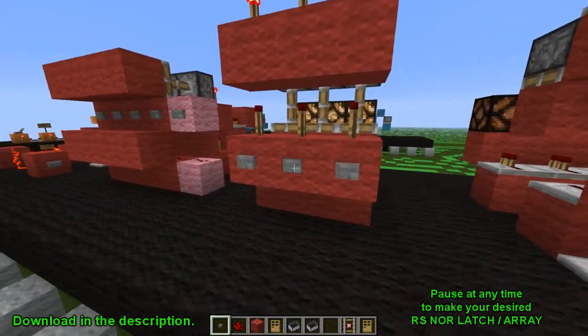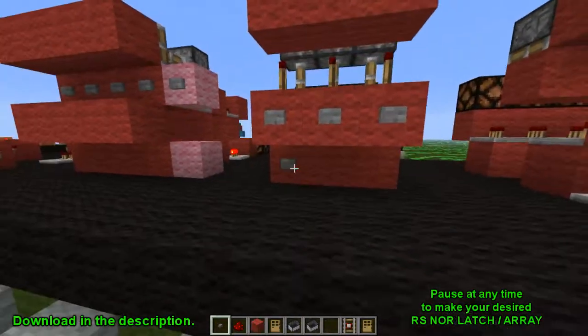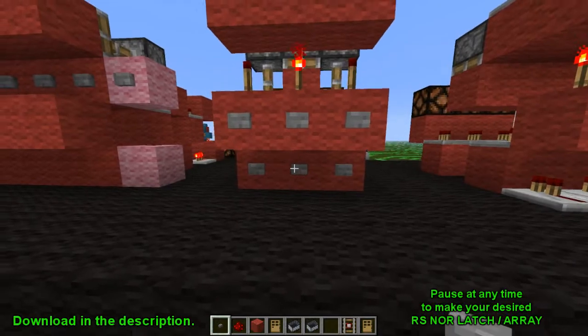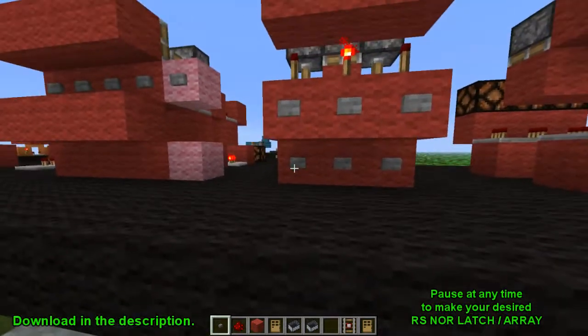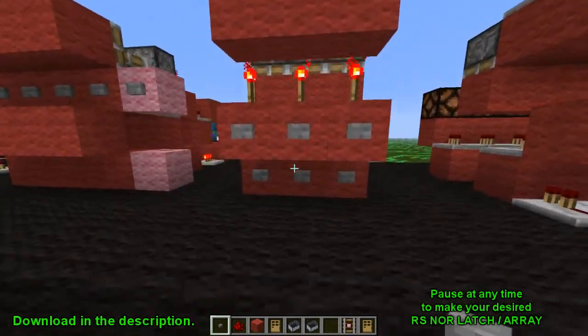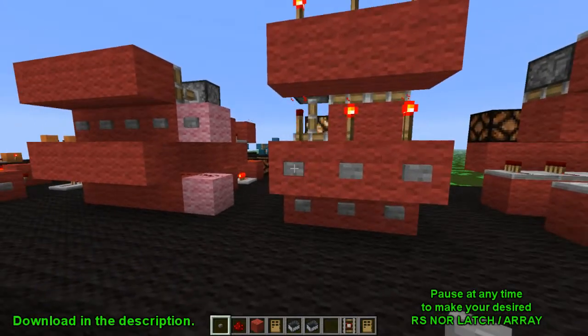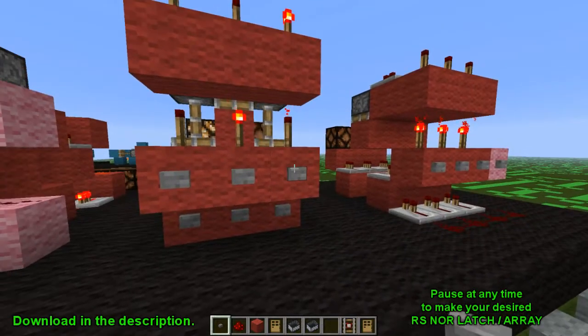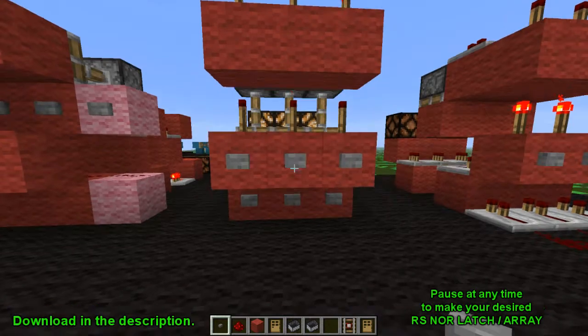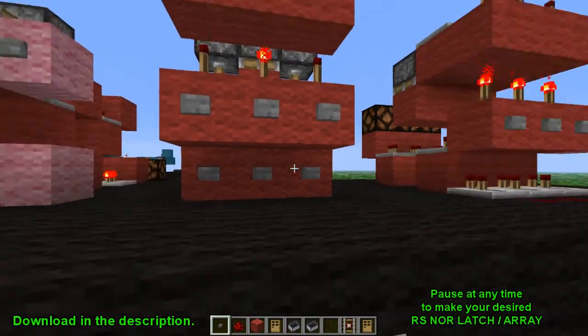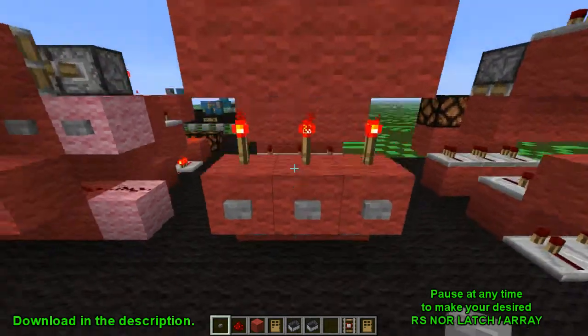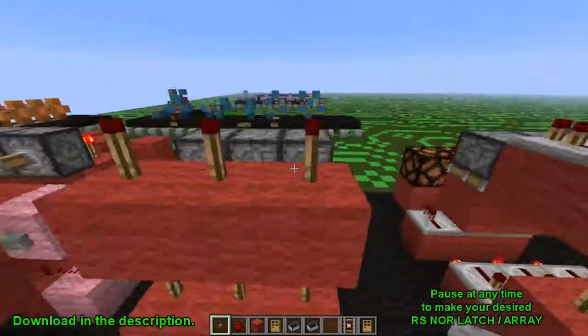I don't know why I don't have buttons here. I press this, nothing. Sorry. These are my sets. These are my resets. So it's supposed to be like this. I click this. It sets it. Sets it. Sets it. Again, they're all next to each other. Very nice. Really slick design.